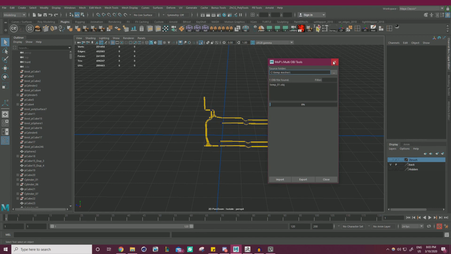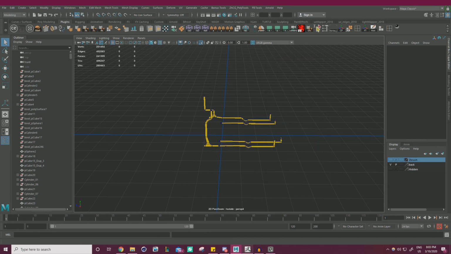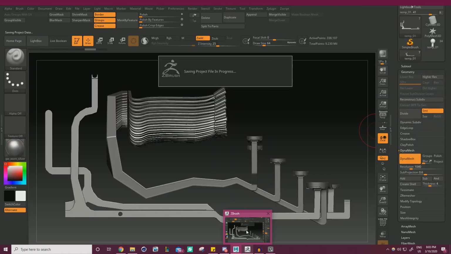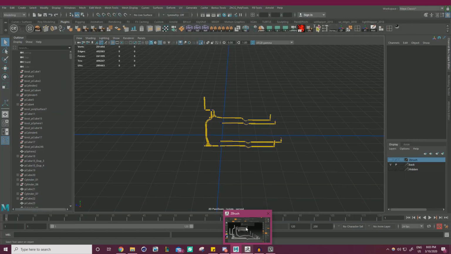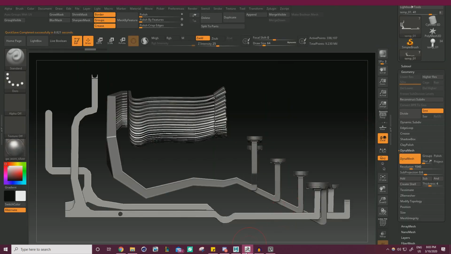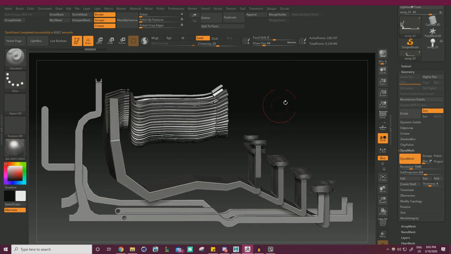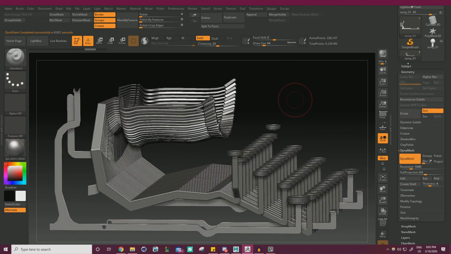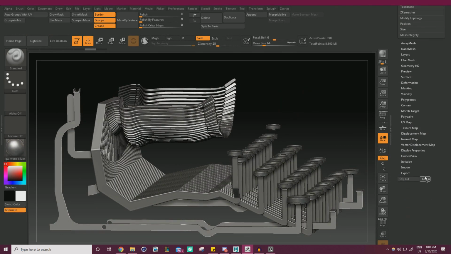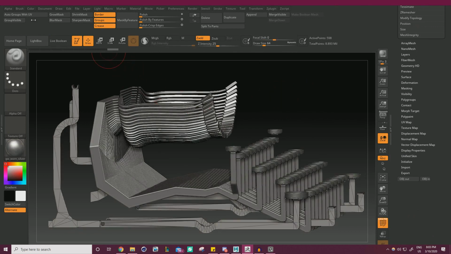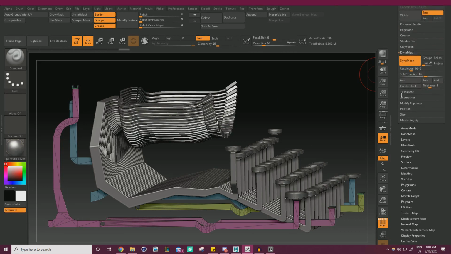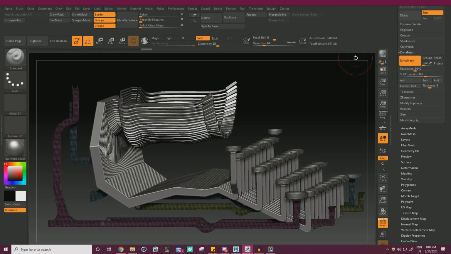Shoot this guy over to Zbrush. Saving project, so it's taking a second to open. I suppose it's a good thing it does that behind the scenes, but it scares me sometimes. OBJ in. So yeah, it's even smoother than how it was when we were polishing it. Auto groups. Just Dynamesh it at about 1400. It's probably all the extra geometry we need.